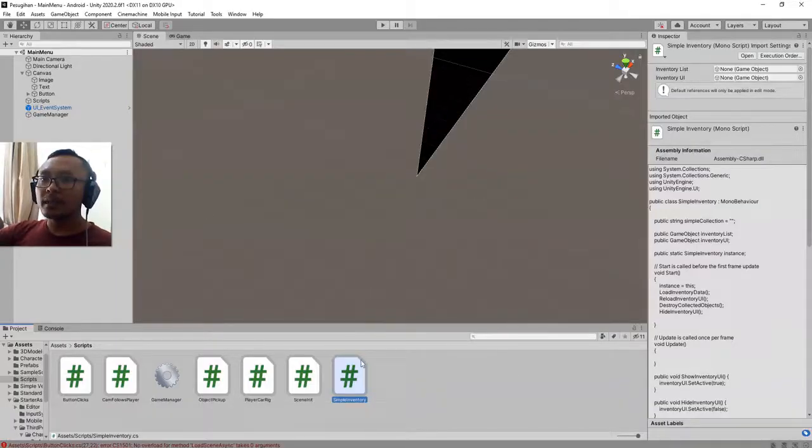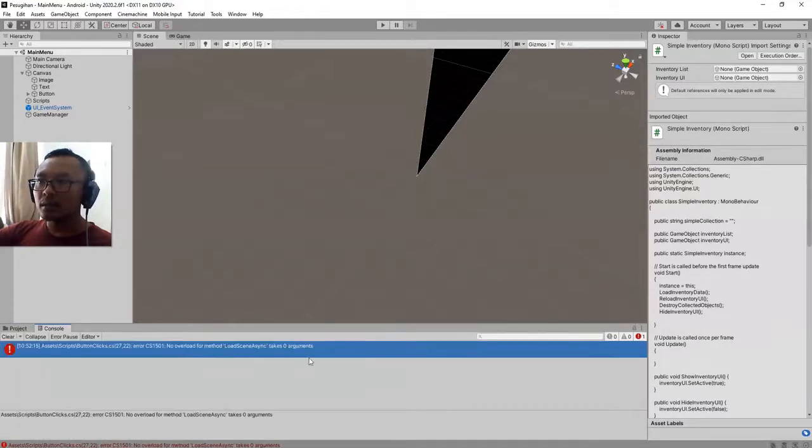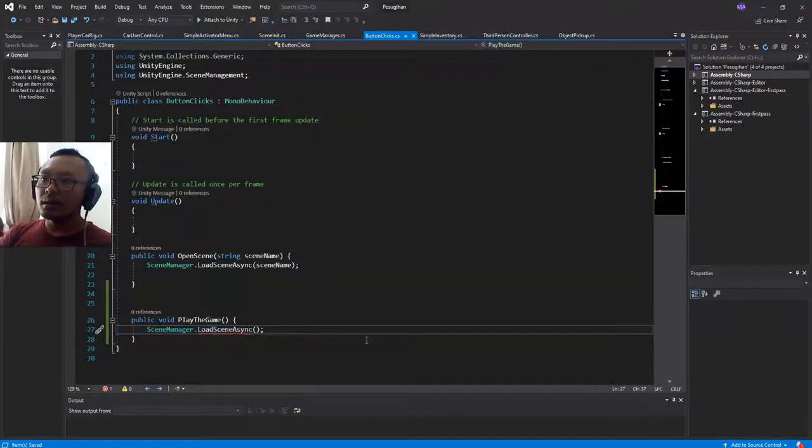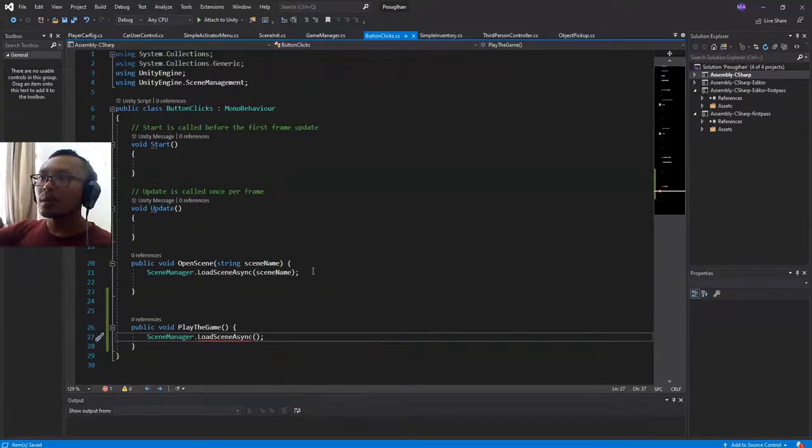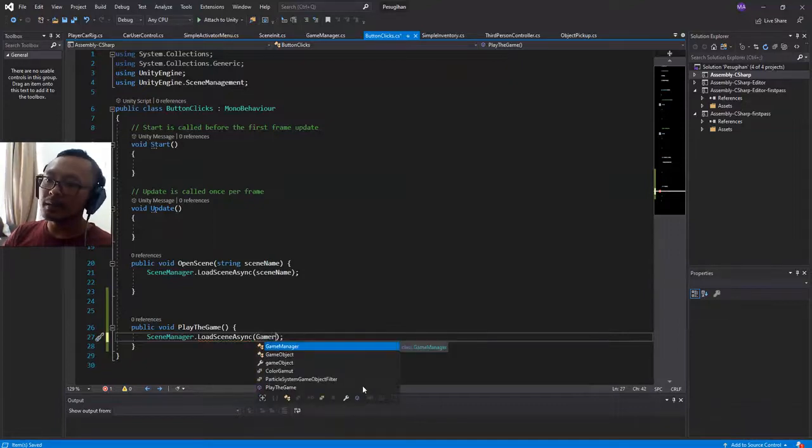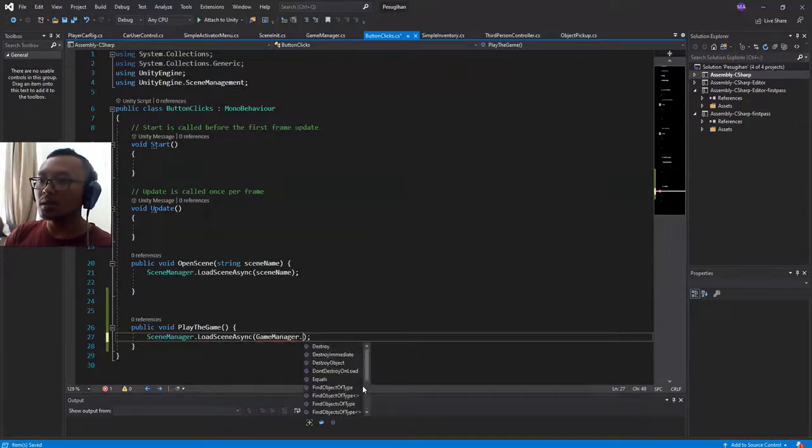And let's test the game. Okay, here we got an error. Here in button clicks, we are going to add this variable as a parameter: game manager dot instance dot current scene.